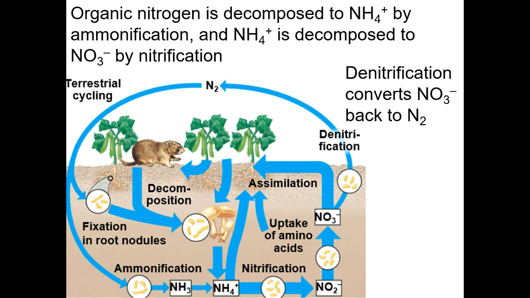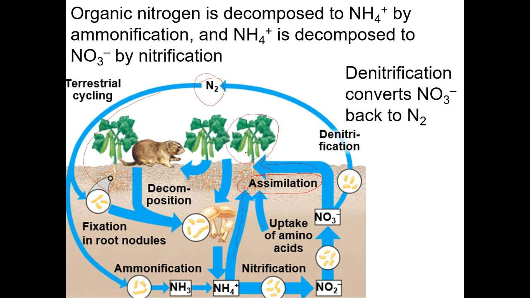So here's nitrogen fixation. The atmospheric nitrogen is fixed by bacteria, certain bacteria, whether they're in root nodules or whether they're in the soil. And so that becomes ammonia and nitrate and nitrite. And so there are different bacteria that will do each step. But assimilation is the process where plants can take up usable nitrogen, right? So that's either here or, occasionally maybe here too.